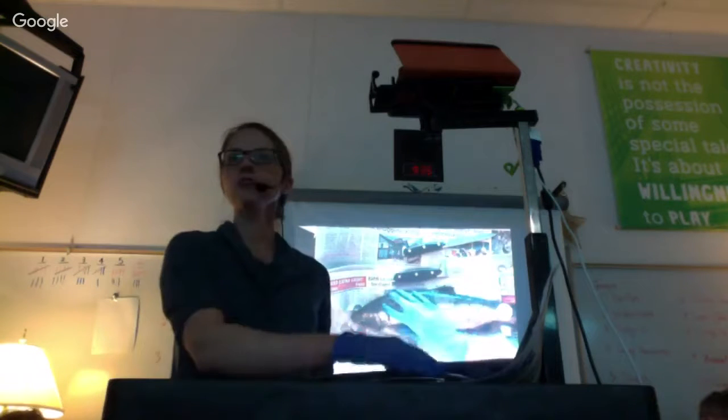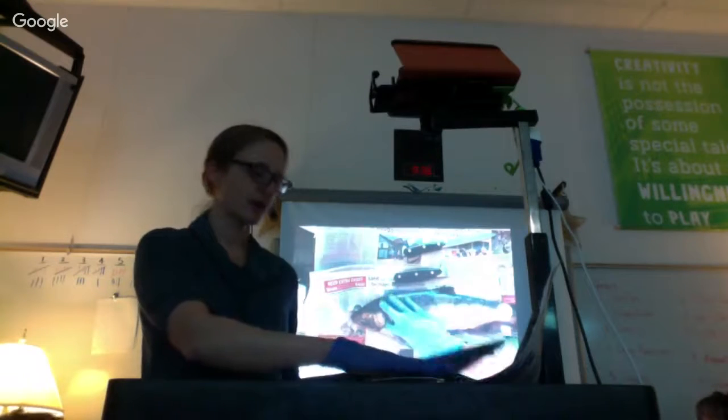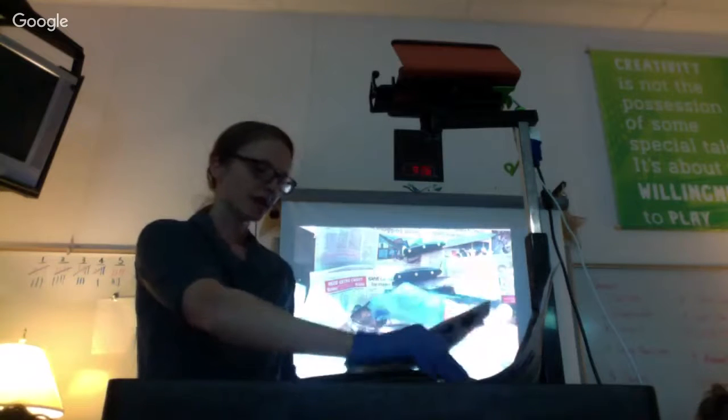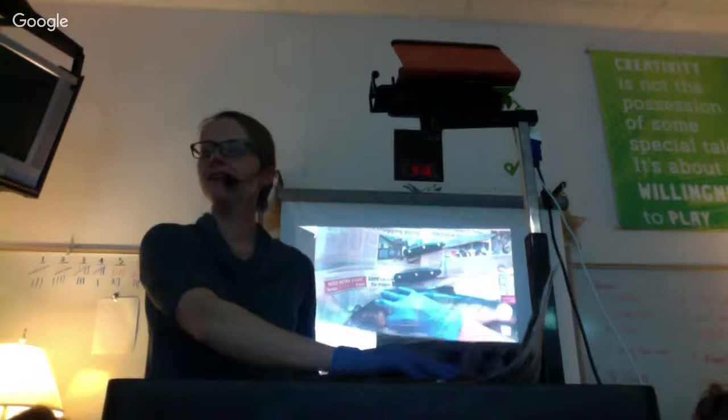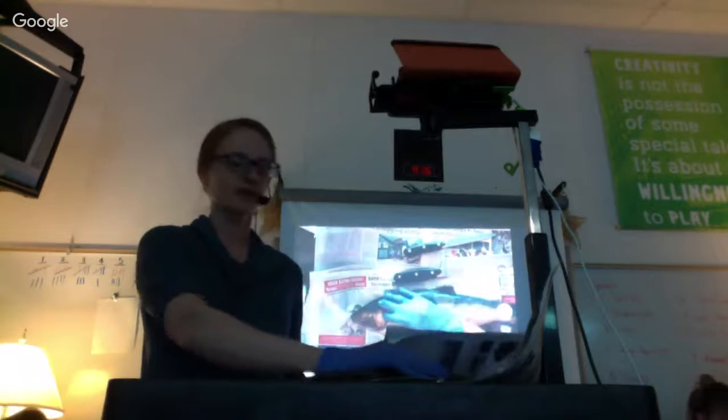Now, when you gently, and I'll emphasize, gently put your finger in the operculum, you'll actually feel the gills. Now this is the lungs. This is what we use. We have this lung. And so you can actually feel it.